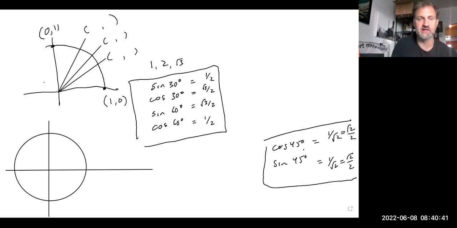Let me back up a second. The reason I know this is 1, 0 and this is 0, 1 is because it's a unit circle. A unit circle has a radius equal to 1. And if the origin is here, then 1 unit away from 0, 0 puts me at 1, 0, and 1 unit away from 0, 0 in the y direction puts me at 0, 1. So this is the point of having it be a unit circle.